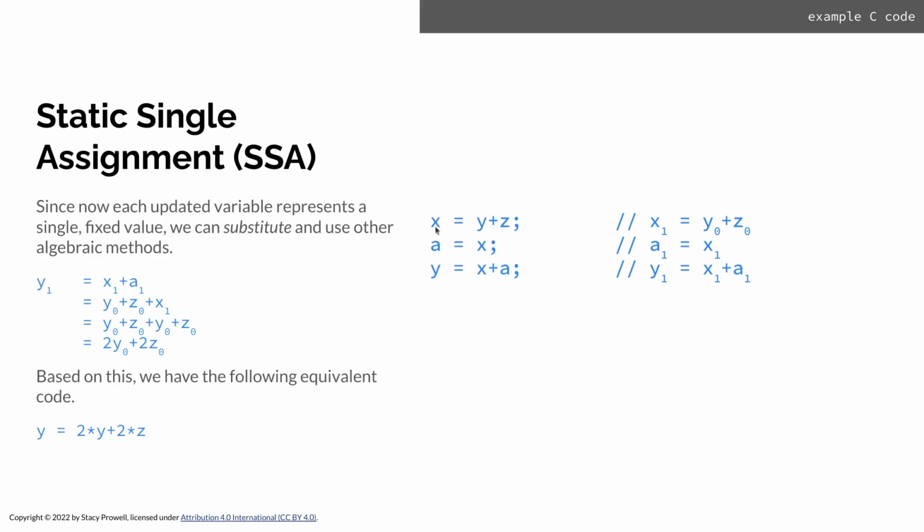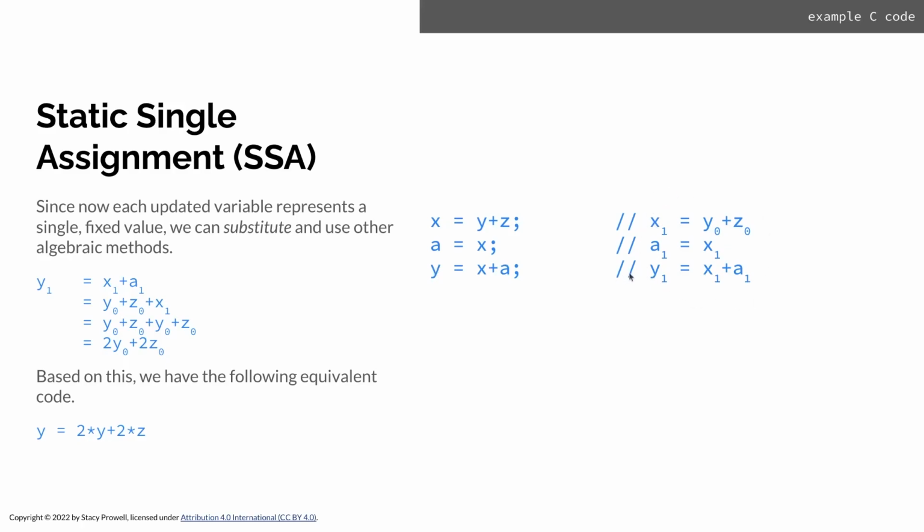And now we increment that subscript and we say this is x sub 1. So x sub 1 is equal to y0 plus z0. And every time we assign a new value, we'll bump the subscript. So if this is x sub 1 here, it must be x sub 1 here, and this must be a sub 1. We didn't modify x, so this must also be x sub 1. This would be a sub 1, and this is a new y value, so it's y sub 1. And we wind up with the expressions we have over here.